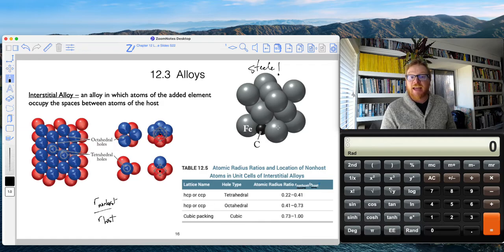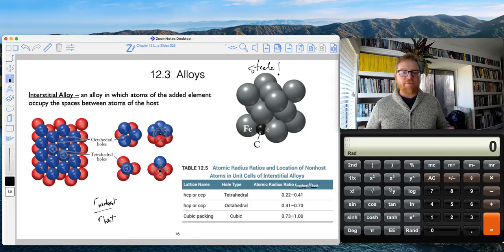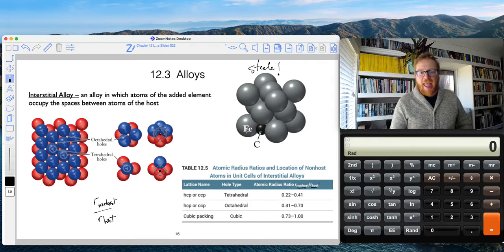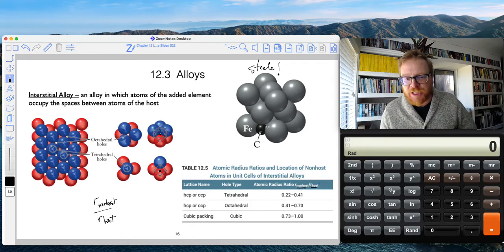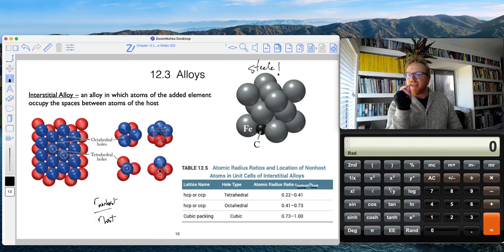Okay. And so now here is a picture of our steel. Steel is mostly made up of iron. And we note here that if we shove a carbon atom in between the iron atoms, so in one of those holes, it makes our alloy steel. Okay? And iron is already a fairly strong material on its own.